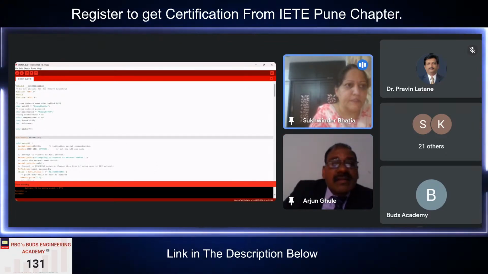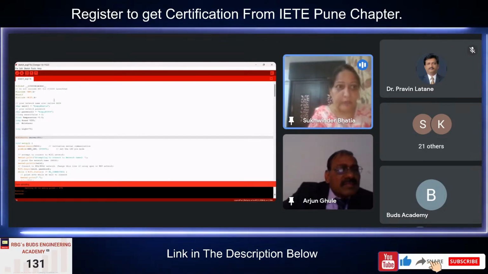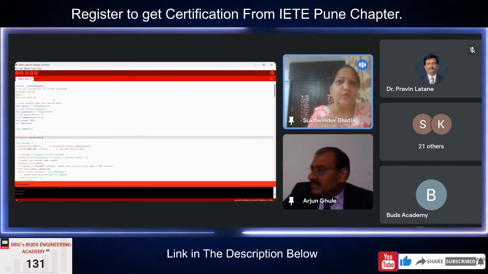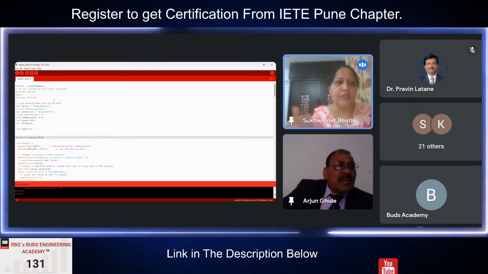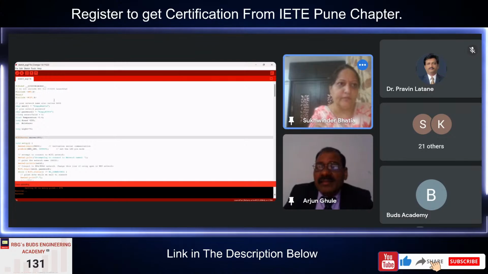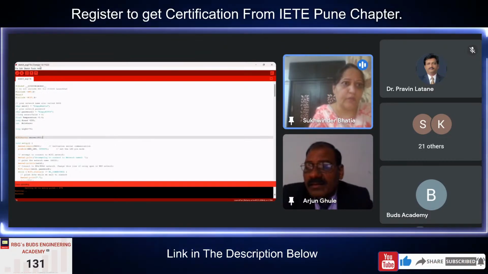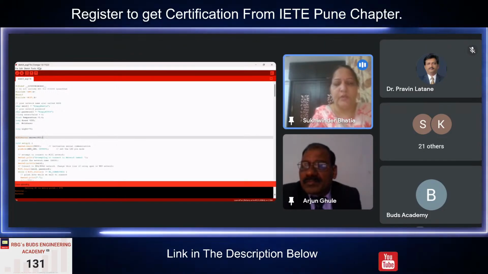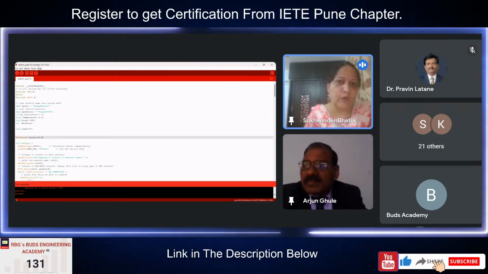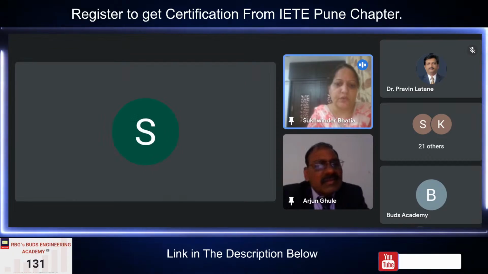But this is actually the Energia software, and it is freely available for download at ti.com. If you go to texasinstruments.com, you may need to create an account. Then you can download Energia. Directly, you can type Energia, and you can see it at the top over here. You'll see a total package folder, which will be downloaded. You don't need to install this folder. Just a second, I'll show you how it is installed.